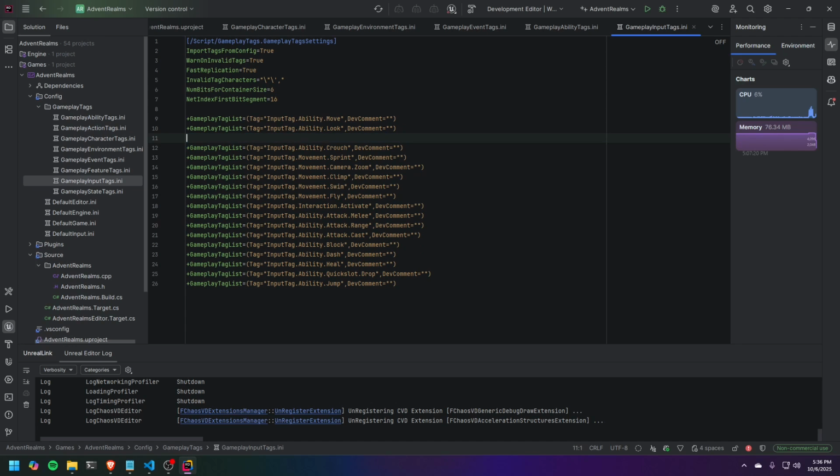We have jump and dash. No, we'll keep these as movement. And abilities.